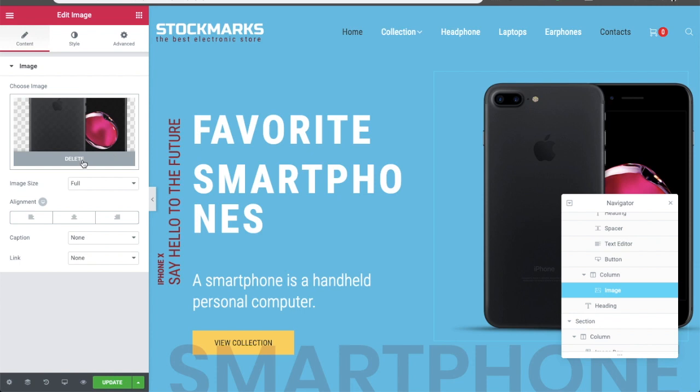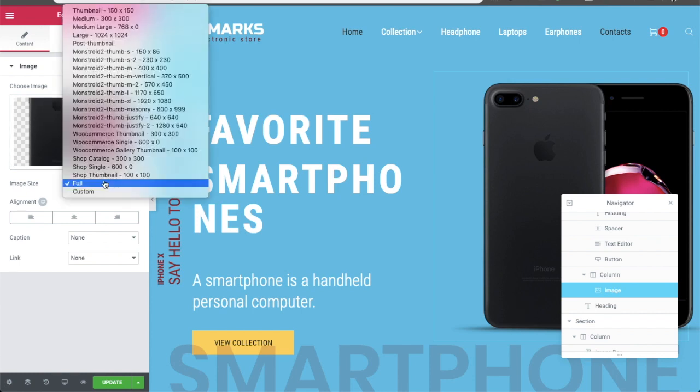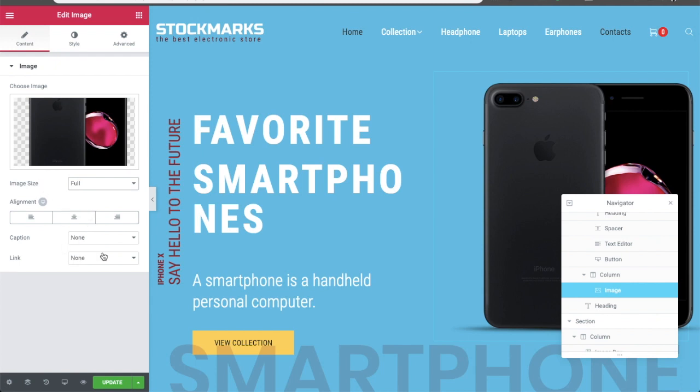As you have seen previously, you can delete it and add your own image over here. There is also the image size and alignment. All this looks nice to me, so I'm not going to change it right now. So I have added this blue color to my website, and this blue color will be my default theme of the website.